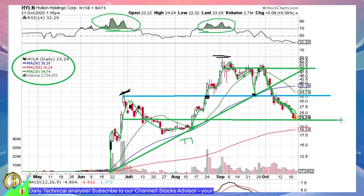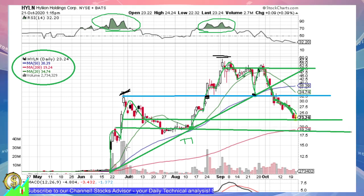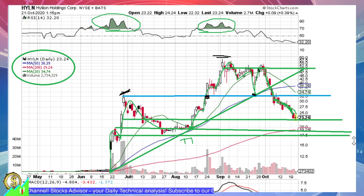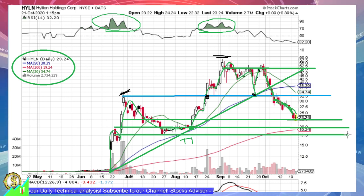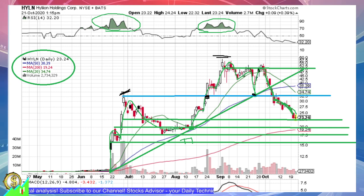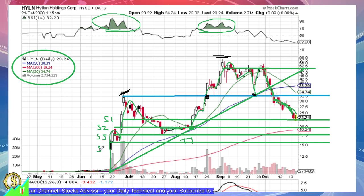This would be the first support line, and we're exactly sitting on it today, moving up and down. Then the second support line is here, and should the price go even further, which is very unlikely, there is a bunch of other support lines. I think I did not draw it completely straight, so let's redraw it. So this one, then another one, and the final one, which is very rare; probably we will never see it, but it's at these levels. So if you look carefully, we have a very well echeloned sequence of supports. Let's name them S1, S2, S3 and S4 correspondingly, and the price is now sitting on the S1 line.